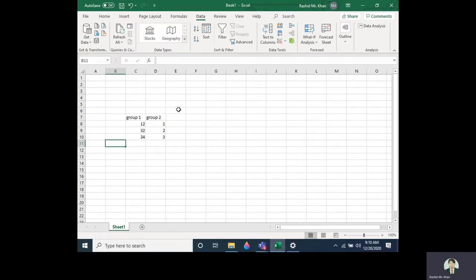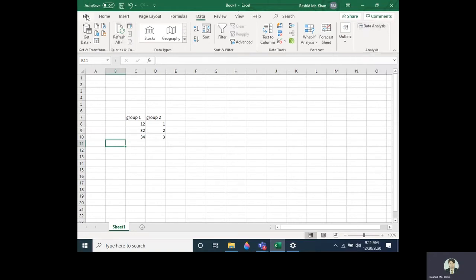So today we will learn about the statistical data analysis tool here, this box. It is important because in many Excel versions this does not appear here. So now let me remove this and then put the data analysis tool here again, so we can use it for statistical analysis.